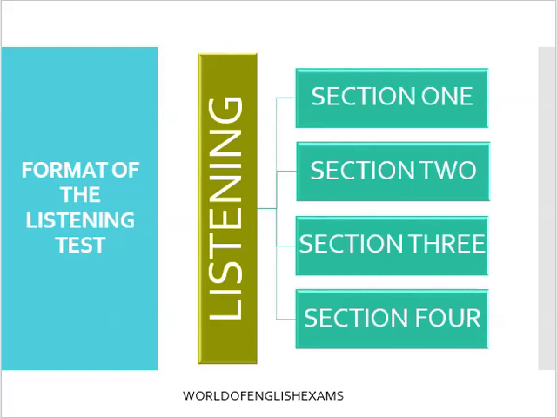The first one is called multiple choice, the second is called fill in the blanks, and the third one is matching. Then we have map labeling, diagram completion and such other question types. We are going to talk about all these question types in detail, and you can find the related videos on our YouTube channel World of English Exams.